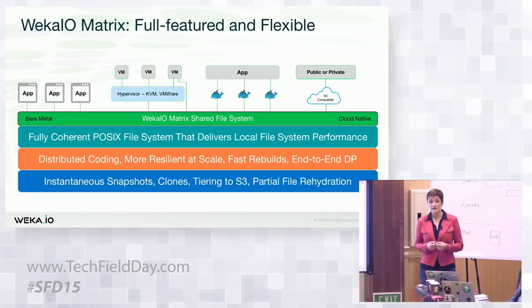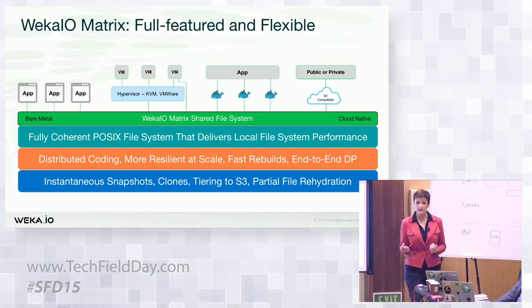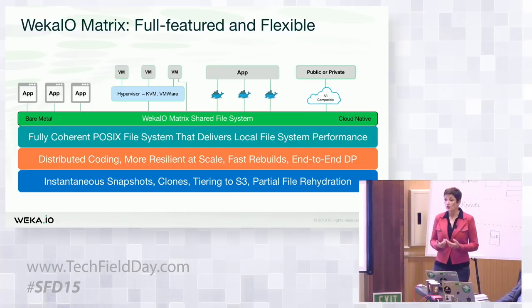Imagine you've got 10% of your data on a hot tier — your working data set — and 90% of your data on much lower cost object store. You're not incurring 100% of the cost of NVMe just to get high performance on that 10%. If you have a very large file and you want to change one small sector, the last thing you want is to wait until you've rehydrated the entire file back into SSD. We allow you to take little tiny chunks of that file, bring them back into SSD, and modify them without needing the entire file.